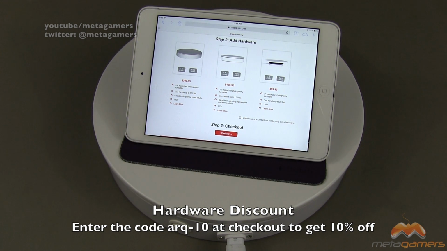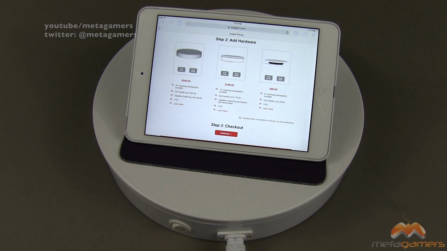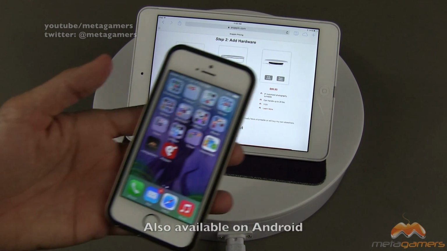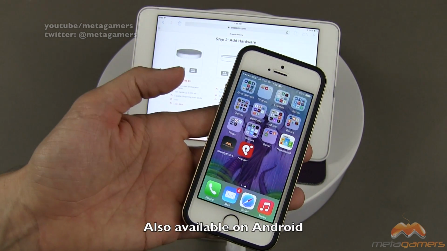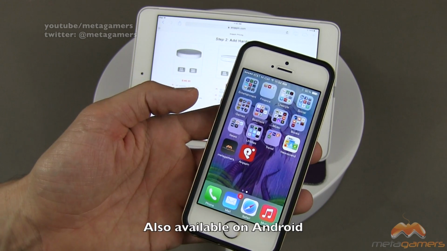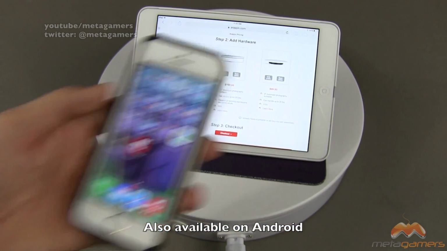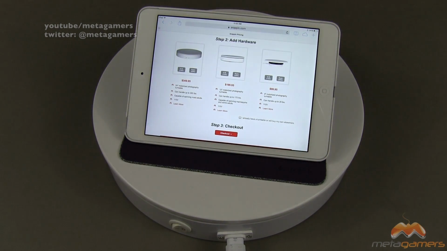So once you've got your camera, once you've got your hosting plan, once you've got your turntable, the next thing you're going to need to do, at least if you're going to do this the way that I'm going to show you today, is the Arqspin app. And you can get it if you're using your iPhone 5S from the Apple App Store. Simply called Arqspin. There it is right there. So let's go ahead and capture a spin. I'm going to show you how to do it.